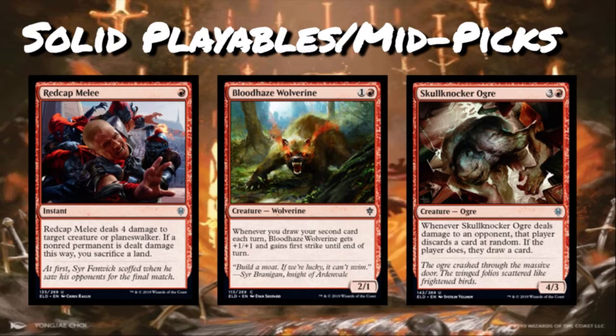Red Cap Melee is our card in the cycle, our red card in the cycle that cares about hating on its own color. This is a single red mana. It's an uncommon instant. It deals 4 damage to target creature or planeswalker. Well, if that was all it did, this would be busted, right? 1 red mana to deal 4 to a creature or planeswalker is very good rate, especially at instant speed. Doesn't hit players, but no matter. If a non-red permanent is dealt damage this way, you sacrifice a land.